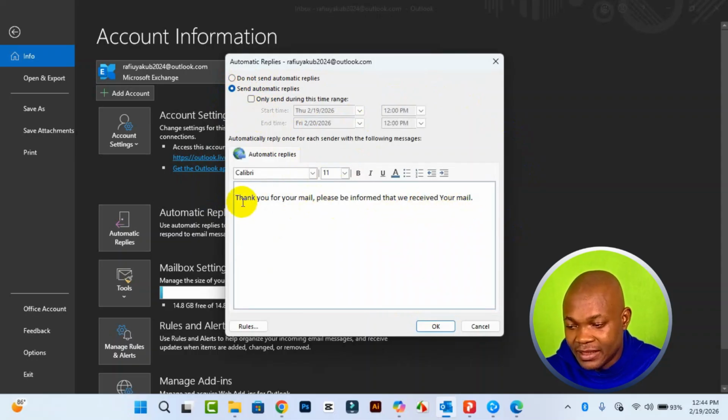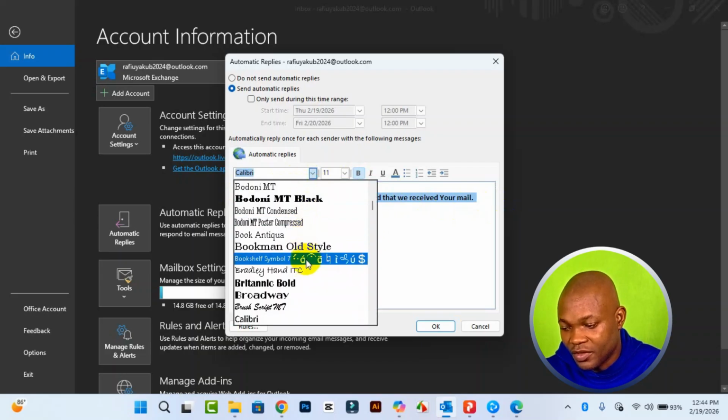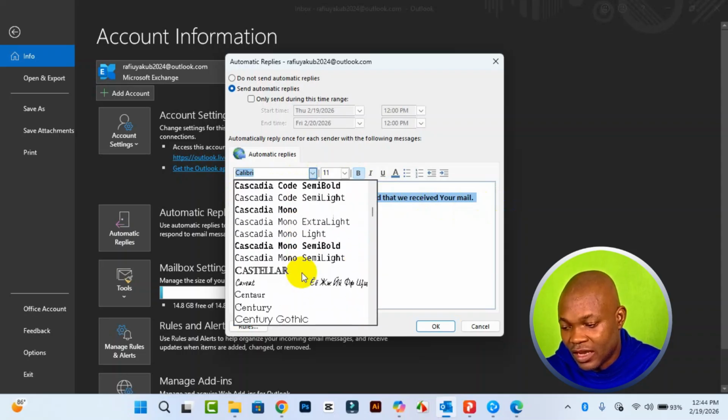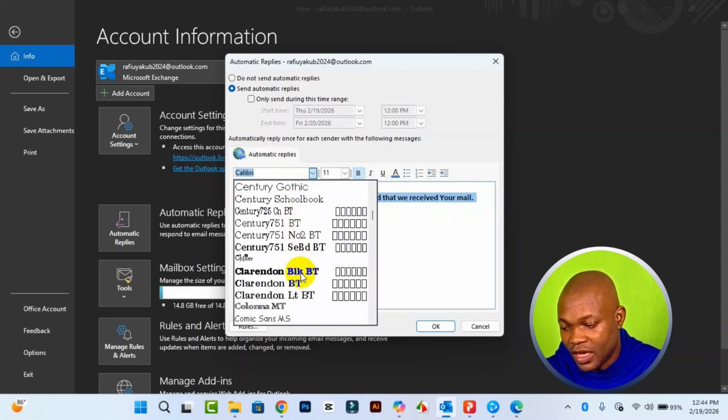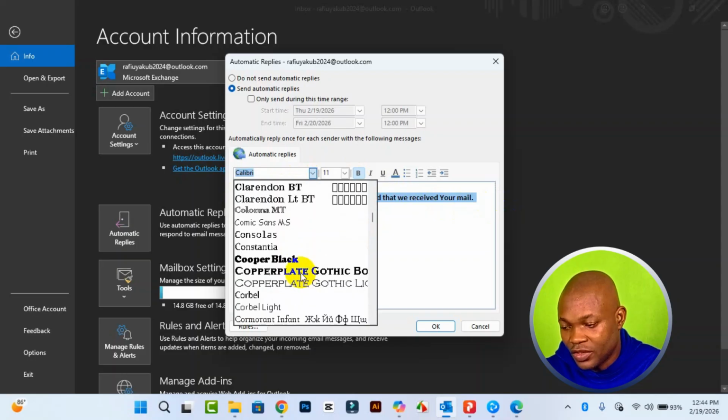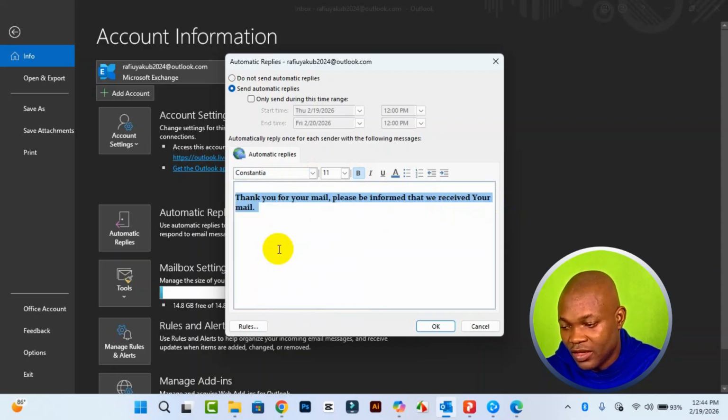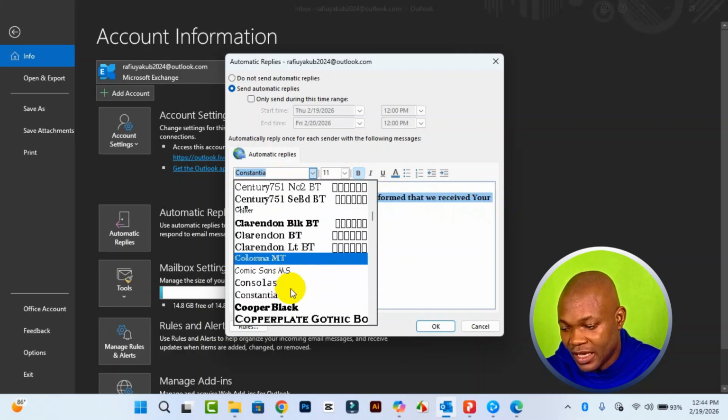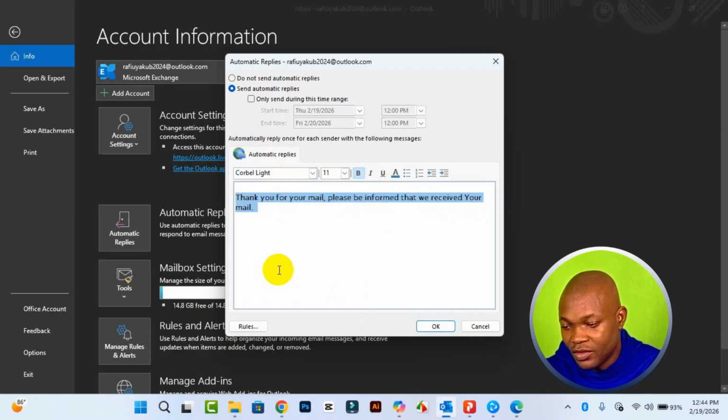You can highlight, you can make it bold. You can also come here and change the font type to another font from your PC. So you can see there are a lot of fonts right here. The more you scroll down, the more you see. So you can switch to any other font type right here as the case may be. So if you want to reduce the size, come to here and go ahead and adjust the font size as the case may be.